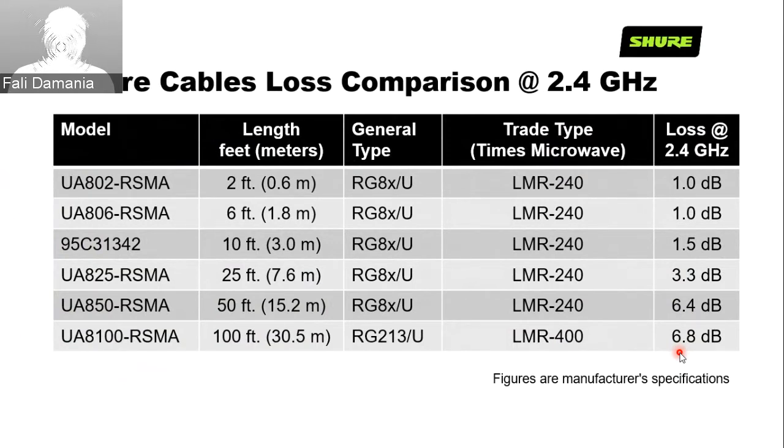Now this is a chart for the 2.4 gigahertz frequency range. This is not so important for us audio guys, but it's very important for the systems integrators, because they are dealing with 2.4 gigahertz. They're actually dealing with a combination, 2.4 and the 600. All their conferencing systems are 2.4, whereas if they integrate, say, a ULXD system or a QLXD or Axient Digital with the conferencing system, then they're dealing with both the lower UHF and the 2.4 gigahertz. So again, this chart is very important for the systems guys.